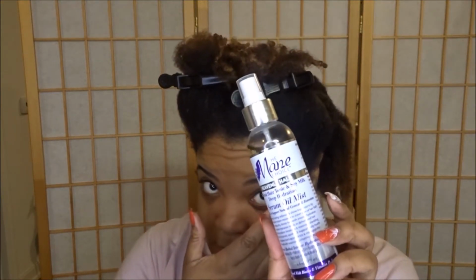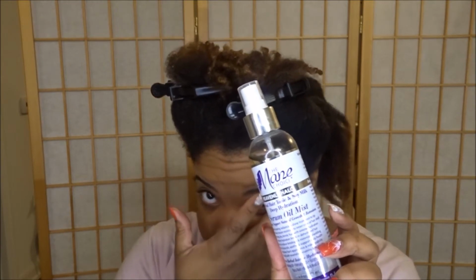So last but not least, I'm gonna use the Main Choice. I am obsessed with the Main Choice. Okay, this is their latest collection, I believe, Heavenly Halo. It is a herbal hair tonic and soy milk. I don't know if I said that right. It was like tongue-tied. But it's a serum, it's an oil mist, and it helps with growth and retention. And also it helps your scalp, because I have eczema. And it has definitely quenched my scalp without feeling greasy or weighed down. It is light and airy and it smells great, and it will shine your hair up. Enough, Lisa, enough. Let's get started.